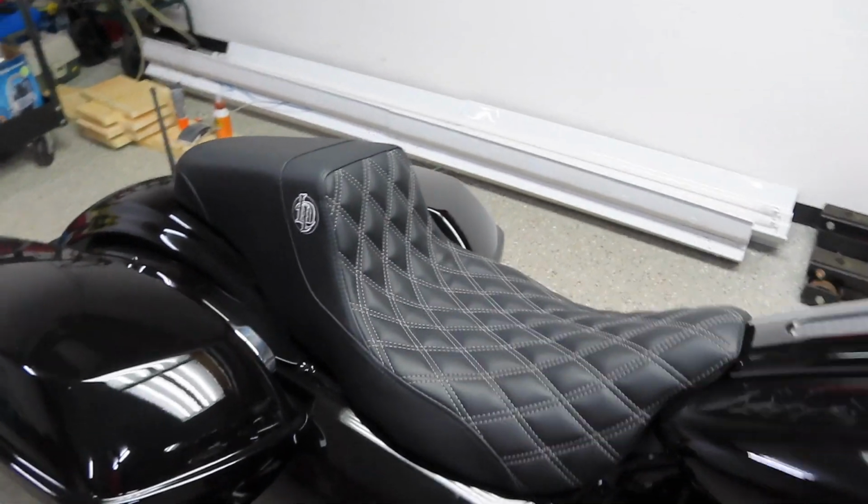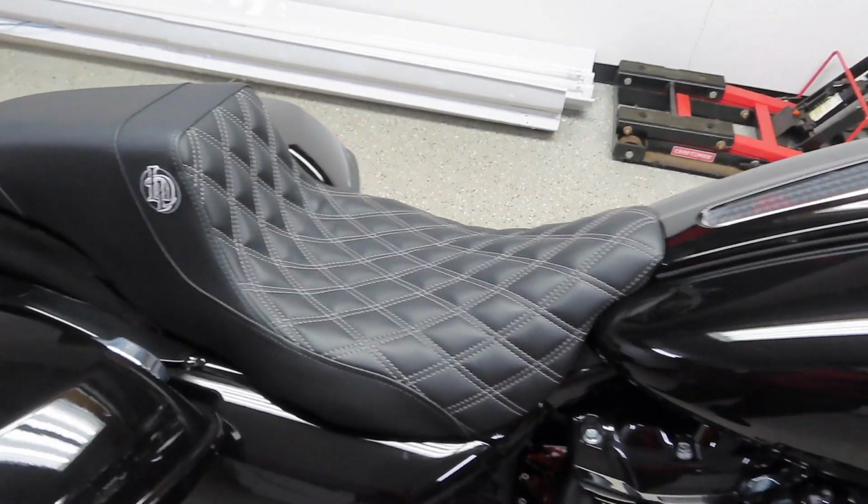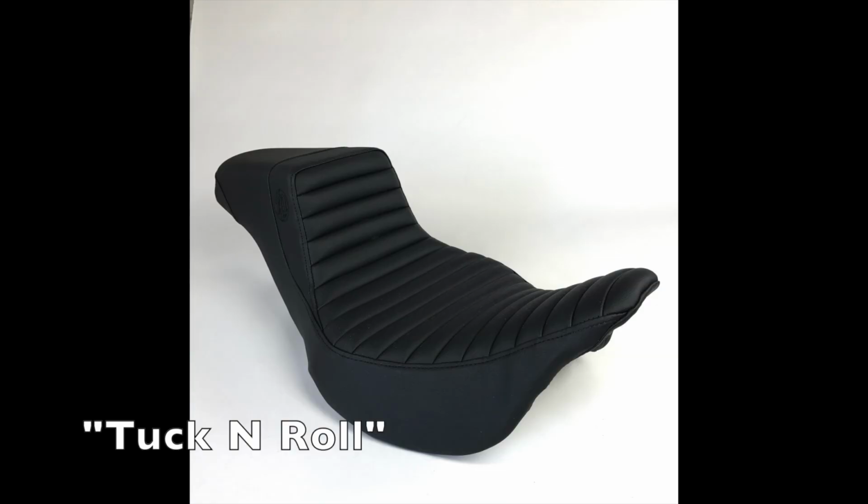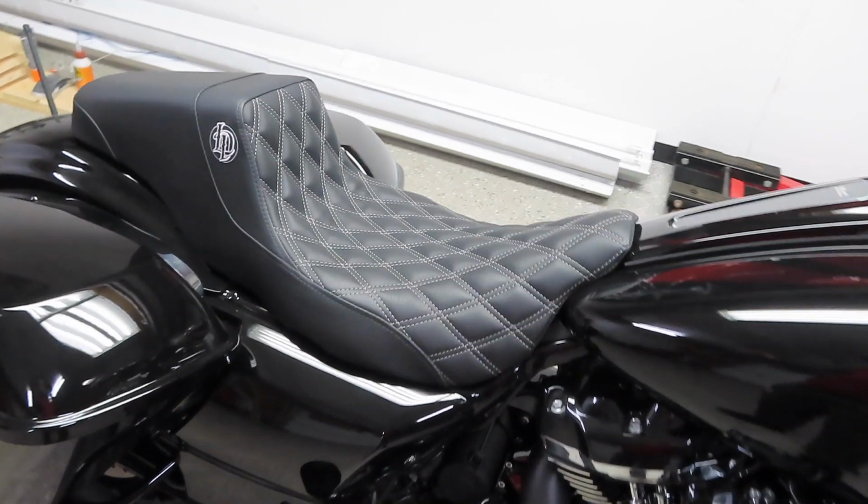You can get it in diamond stitch, or you can get it in, I forget what they call it, but it's like ruffles almost. Like there's straight things here instead of the diamond cut. I'll put a picture up here so you guys understand what I'm talking about. But anyway, we got it on the bike.